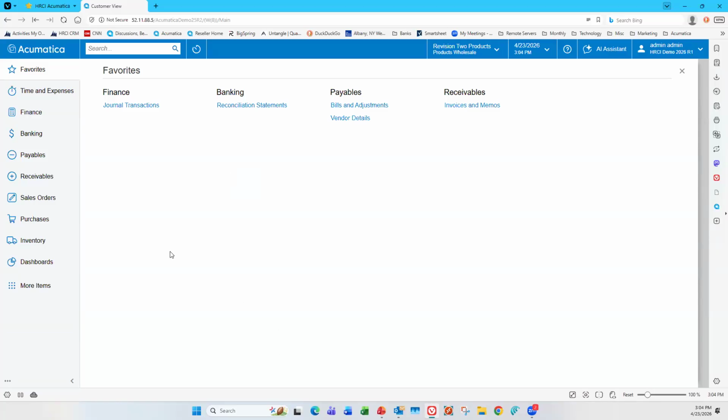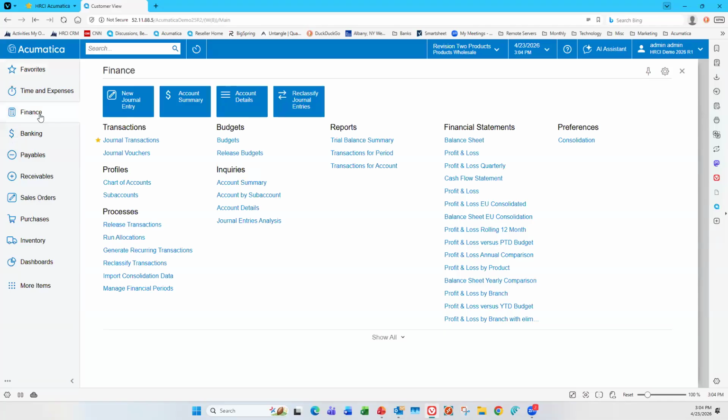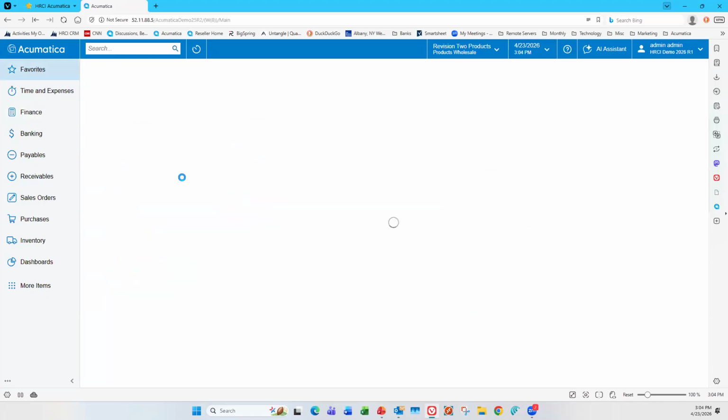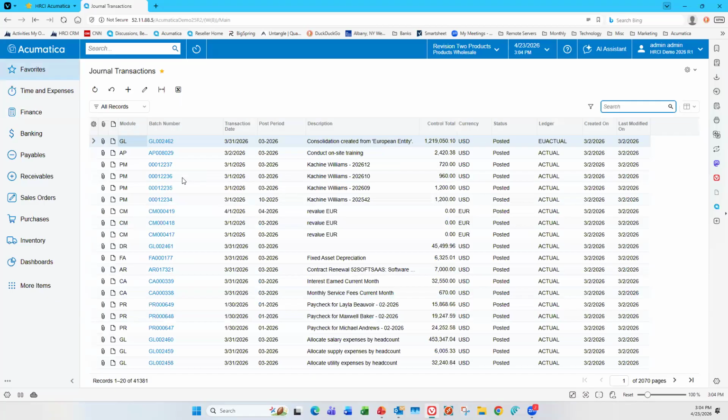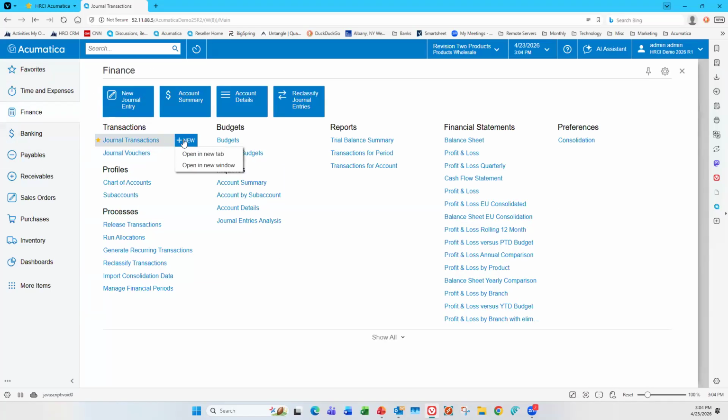Okay, so going down a little bit further, you can kind of get an idea how the menus work. So if you take a look, we'll see that we have finance and we want to make journal transactions. Well, there's two ways to get there. It depends what you're going to do. If you want to see the journal transactions that are already in the system, you click on the journal transactions. If then you want to enter one, you can actually just click the plus here. The other option was back here, and you could actually just click here.